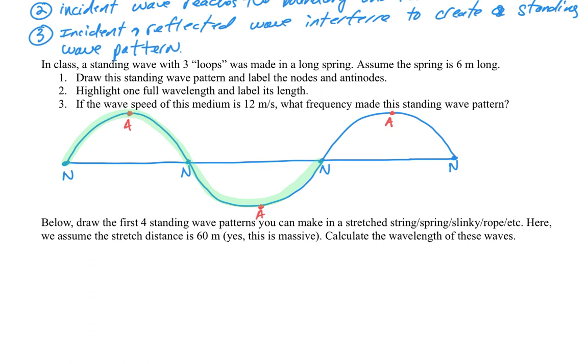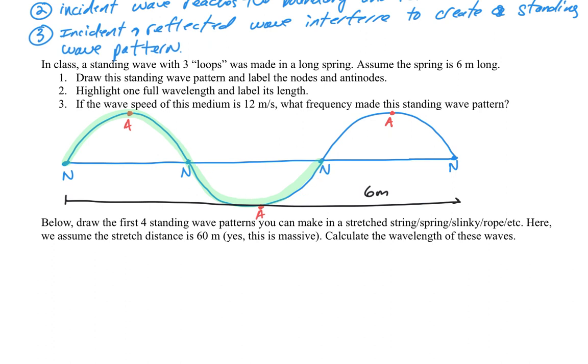So let's say that we know from some method that the wave speed of this medium happens to be 12 meters per second, and we want to figure out the frequency made by this standing wave pattern. Well, to figure out the frequency, if we know the velocity, we're going to need the wavelength. So that's why in number 1 we say, okay, the length of this rope is 6 meters long. That means that this distance from here all the way to here is 6 meters. Well, that's true, but how big is one wavelength? And you might be able to see pretty quickly that one wavelength going from here to here, if the full distance is 6 meters, must just be 4 meters.